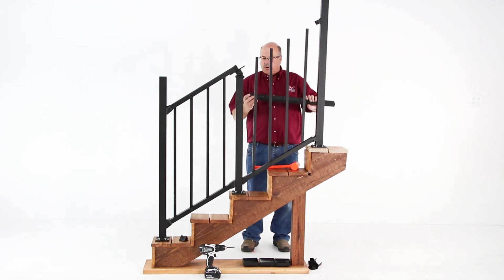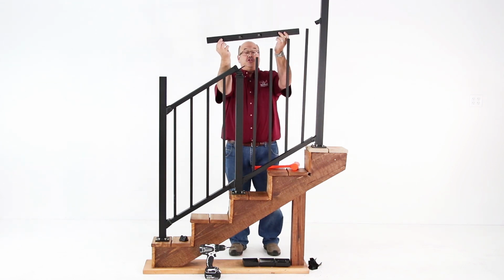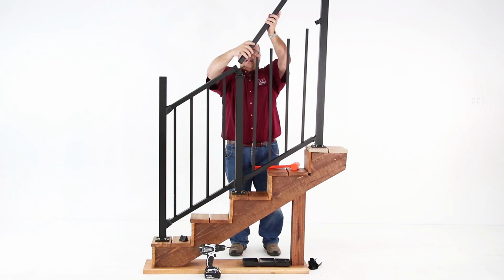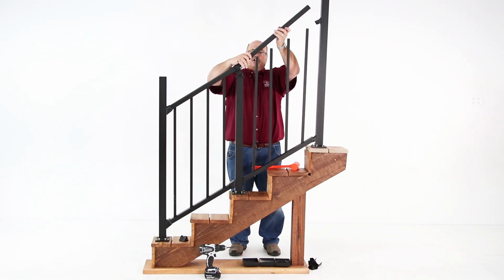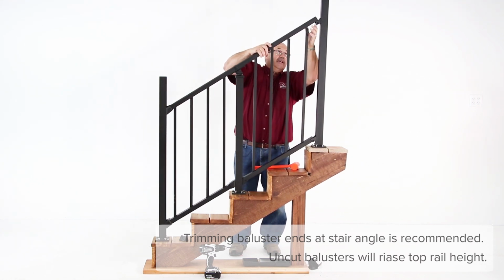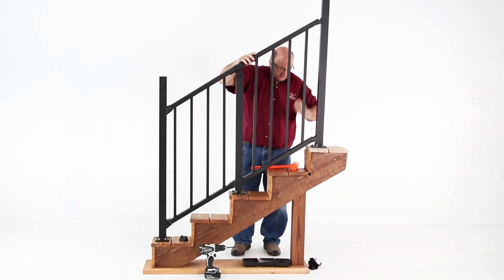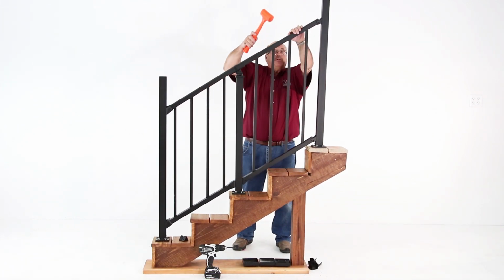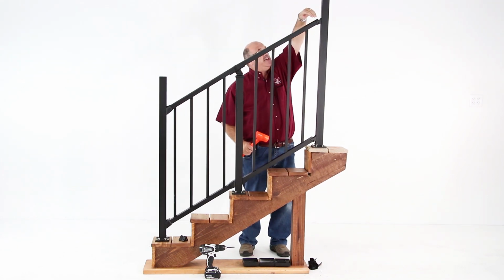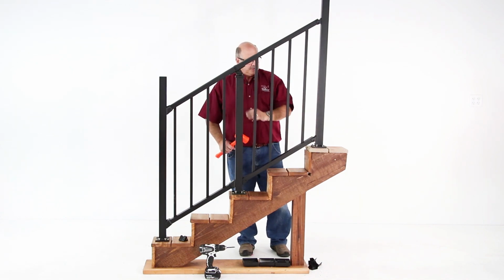Now understand that we're working with the crossover. So we have a long dimension on a short and a short dimension. We want the long dimension to go here on the crossover. And as you do this, we always want to start at the crossover end, put your balusters in place, work your way down, and get this fitted into the bracketry. A couple taps with the rubber mallet, and we are ready to attach the top rail and the bottom rail to the hardware and the crossover.